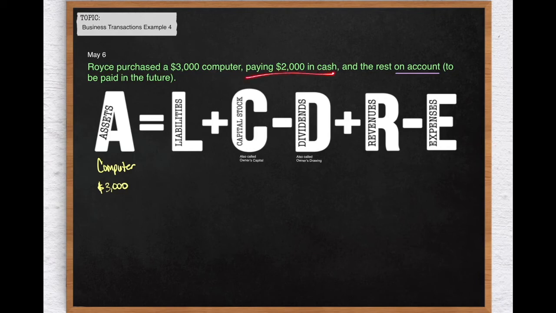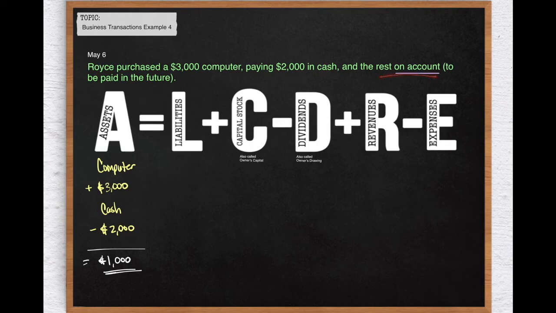He paid cash, and cash is an account, and that account is also classified as an asset. And the cash amount goes down by $2,000 because he paid up $2,000, or the business did. And if you notice right there, real quickly, you have an increase of $3,000 on things that you own and a decrease of $2,000 of something you own. The net effect is $1,000 on the left side of the equation.